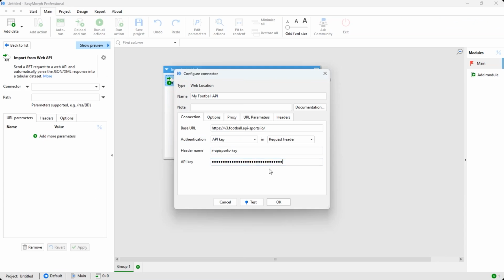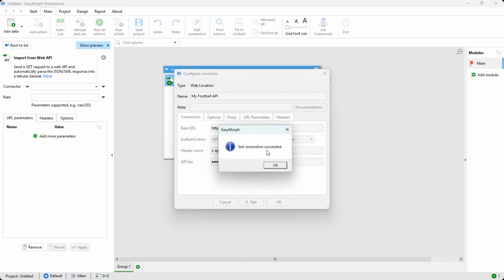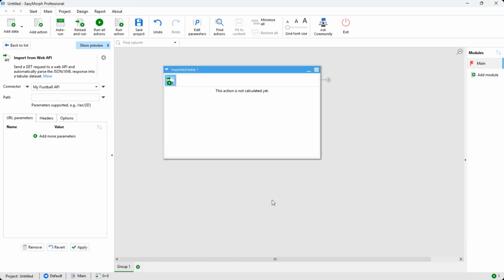And again, how you do that will often be in the documentation and can be unique for each system that you want to talk to. And then it's always good to test our communication. I need to provide an endpoint, one of those sort of endpoints that can provide a set of data. And in this instance, I'm going to get a list of teams back, and hopefully we click test and it's successful. So with that connector setup, we can now reuse that over and over.